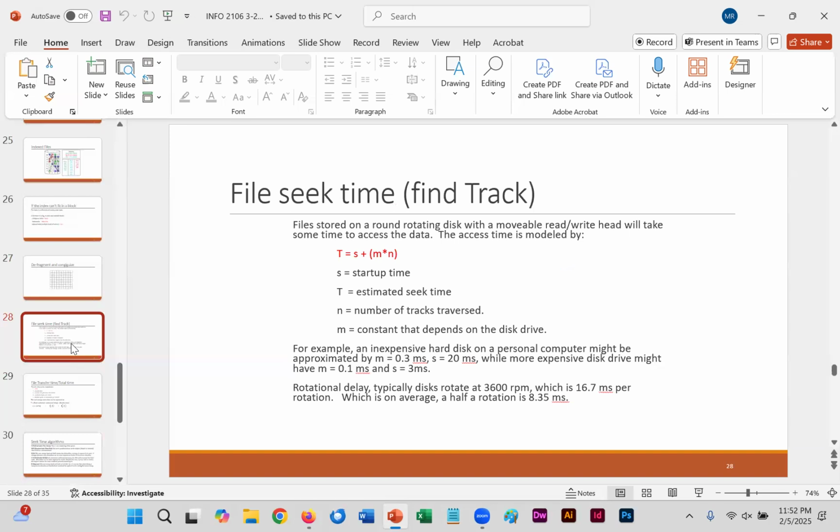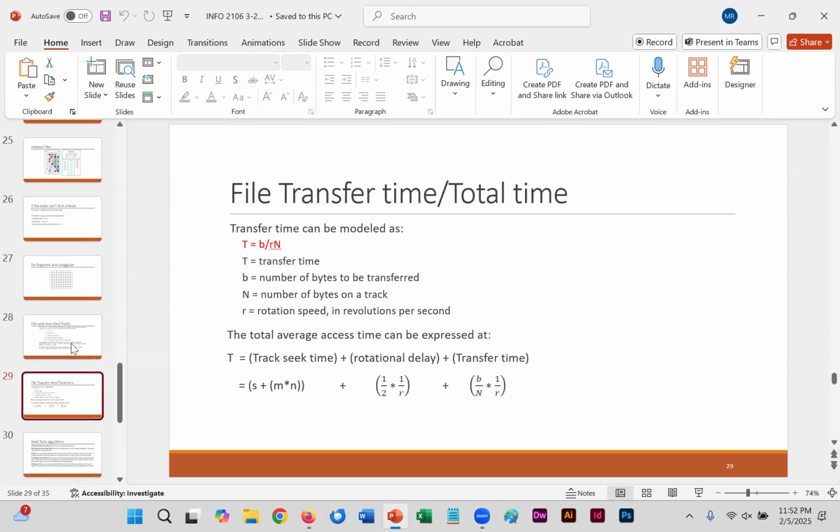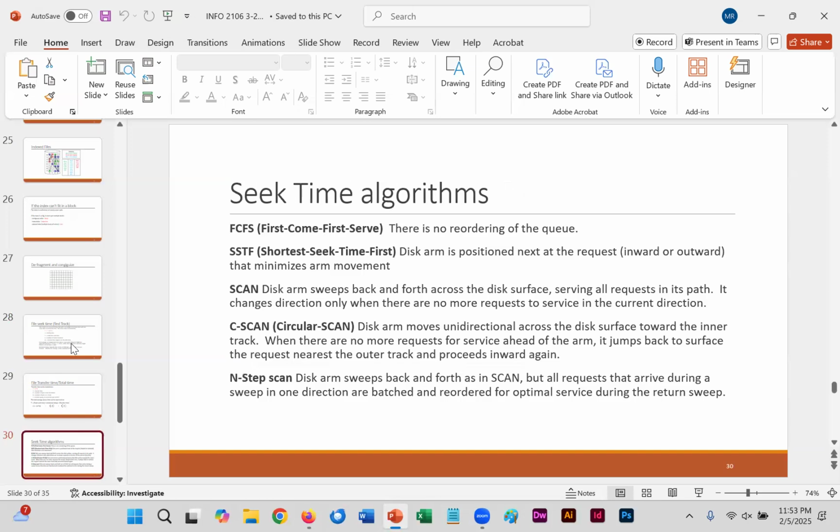But file seek time depends on the speed, etc., associated with your computer. Now, file transfer time may depend on computer speed as well as, in some instances, web connectivity. If you're going up onto the web to try and transfer a file, obviously the web connectivity will impact how quickly you can retrieve or transfer the file.